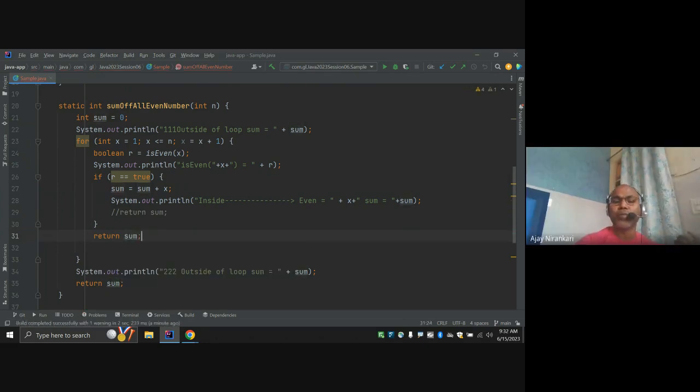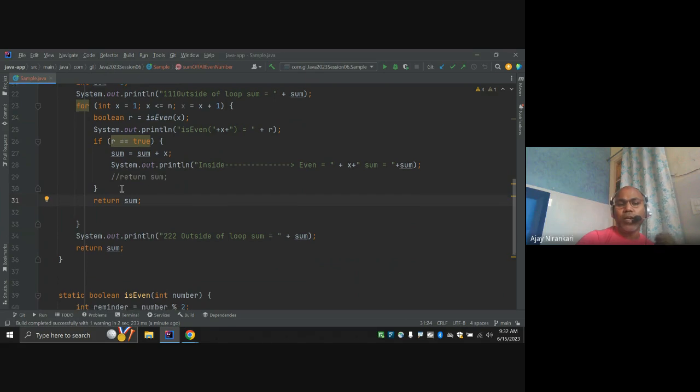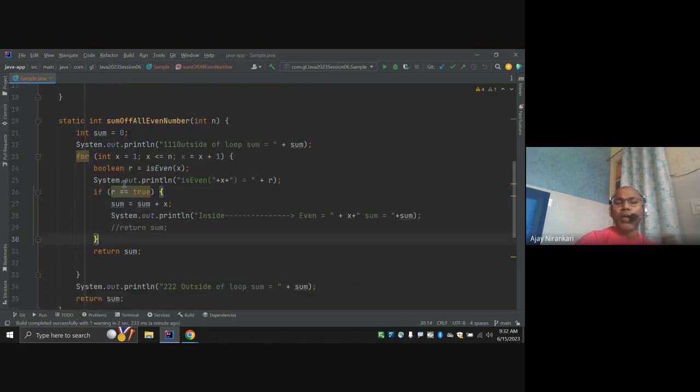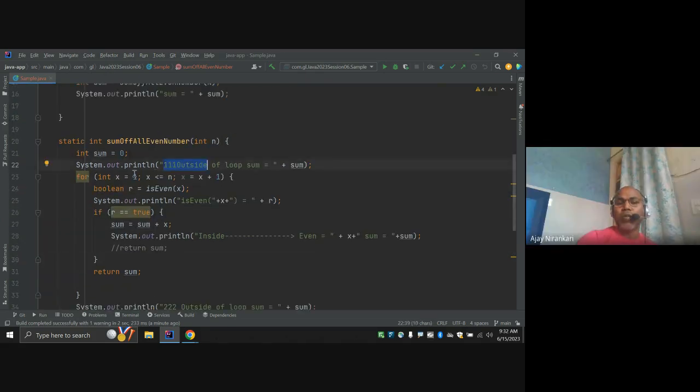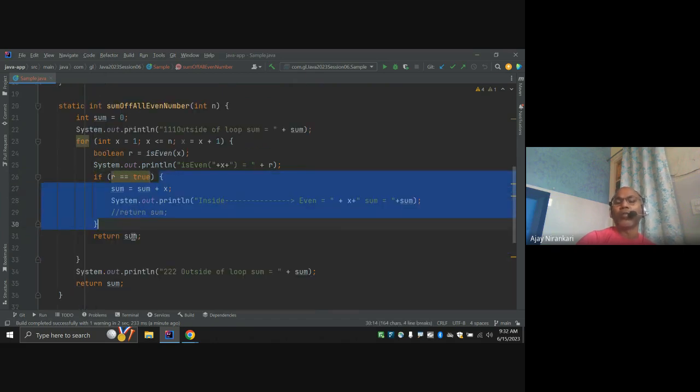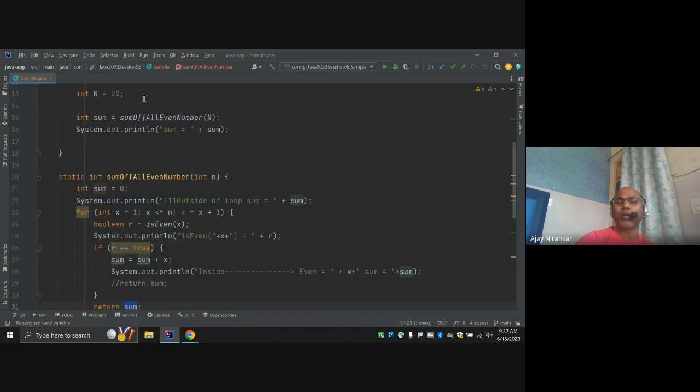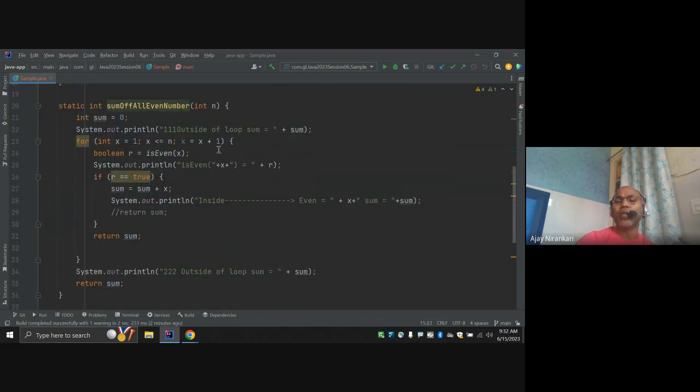Let's check. In this case, if you're not writing it here, you write it here. Then what happens? Outside of the loop, 1 less than 20, yes, true. Is it an even number? The first one is not an even number, which is false, so they are not going inside. They are returning sum equal to 0. Control comes back to where they called from. They are not going to check this plus and condition. So this also does not solve my purpose because we are not running the loop properly.